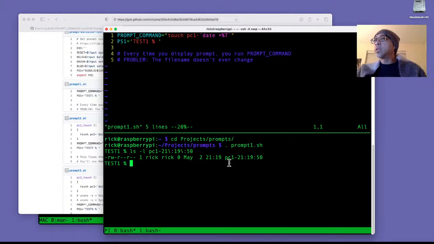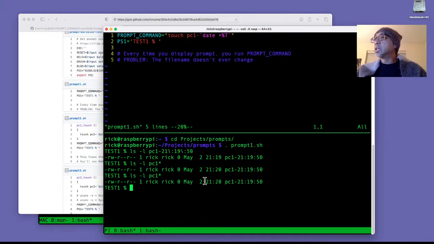And now if we were to do this again, we will see that every time we display the prompt, we always touch this file. So I'm going to do it one more time, and you can see that this file is always being touched, and by touch I mean it will also update its time.